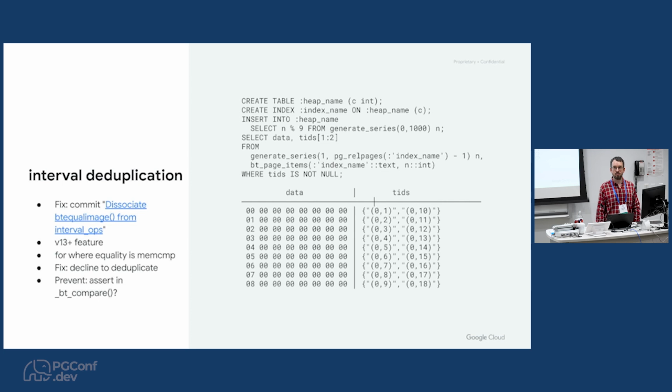We could put the assertion in a more frequently called function, like have the btree comparison function do a memcmp check on types that are supposed to be deduplicable. But I think overall, we just got unlucky in terms of not reaching this one.